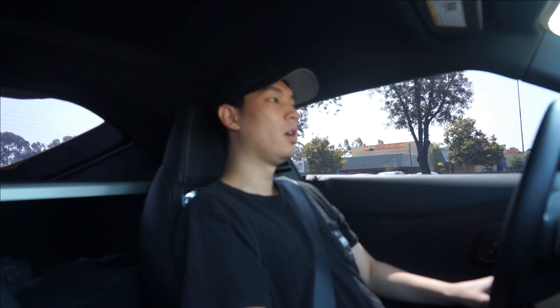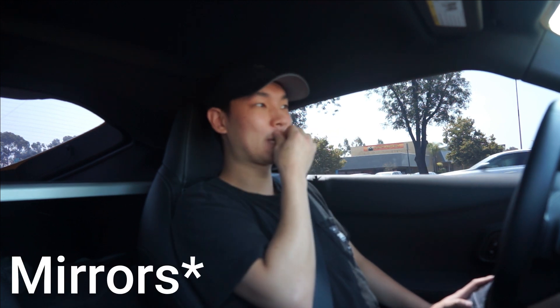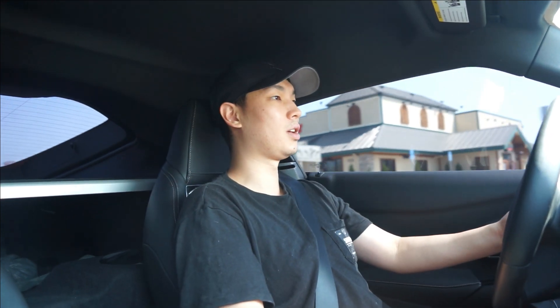One thing you have to know when you buy this car: the blind spots are terrible. On my right side there's a little window that you literally cannot see out of — it's basically just for aesthetics. From the end of your door window back to your rear window is essentially unseeable. You better adjust your cameras to see your blind spots, because I've had some close incidents where somebody was in my blind spot and I just couldn't see them. Double-check everything and you should be fine.